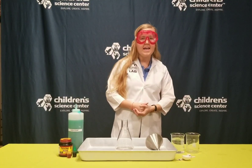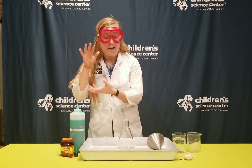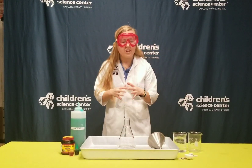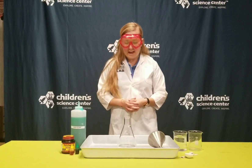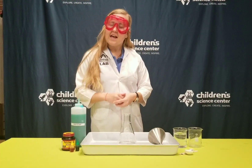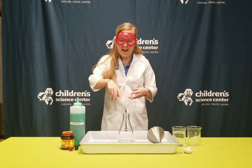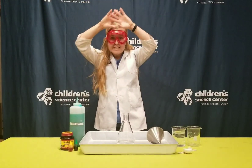You may have heard of it before. It comes in a little brown bottle at the grocery store. It's used to help clean cuts, clean an area with an infection, things like that. Since it has that extra oxygen atom, that extra oxygen actually wants to pop off and release into the air.